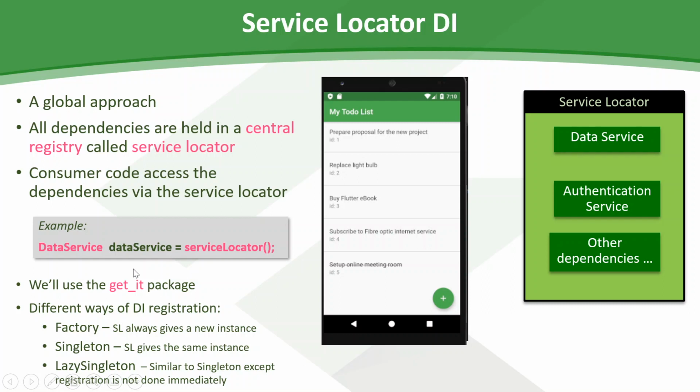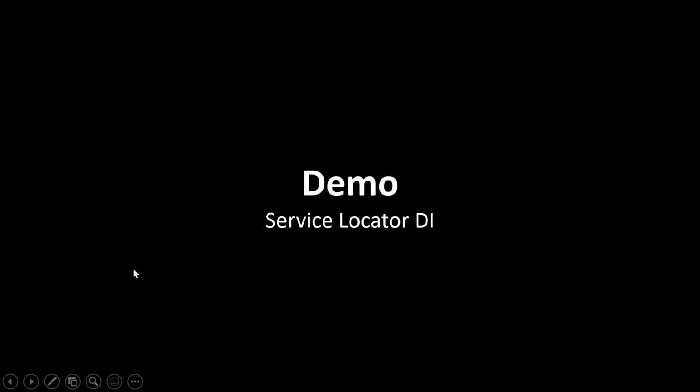Now I'm going to show you a demo about the service locator dependency injection. In this case, instead of walking you through this part, I will be doing live coding for this one.